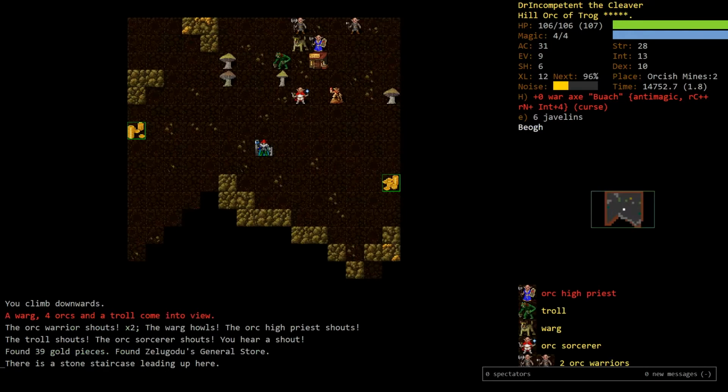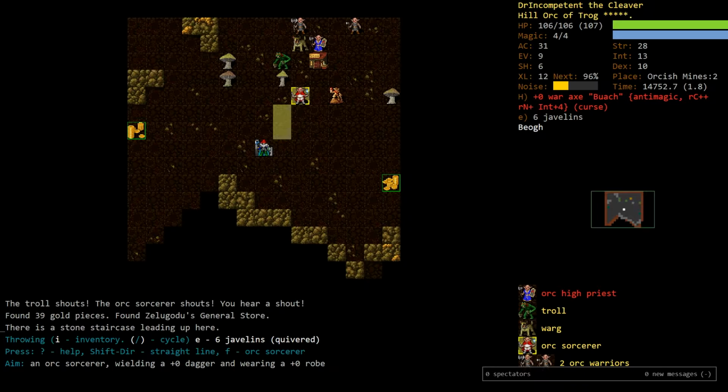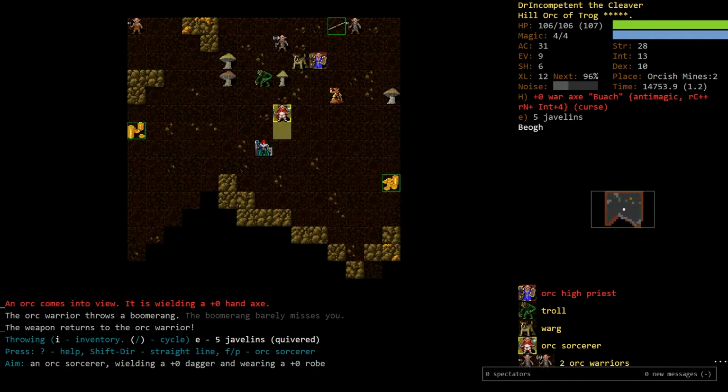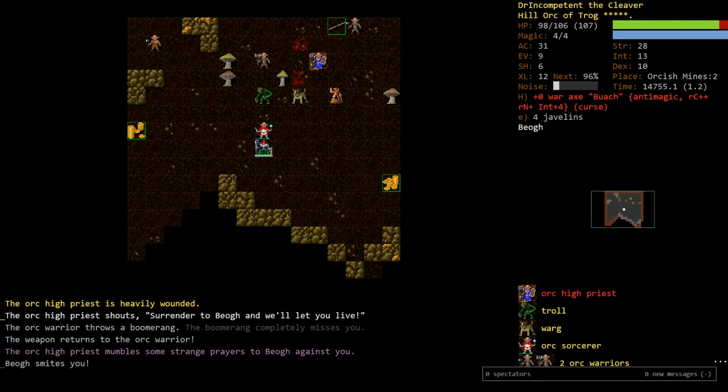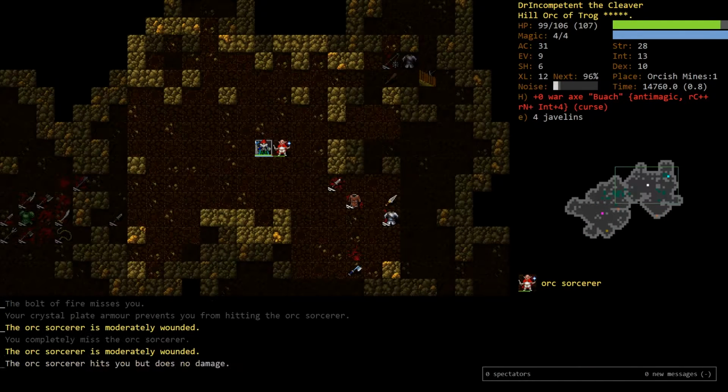Alright, so Orcish Mines 1 done, and there's another. This is a really unfortunate screen to see. So there's an Orcish High Priest and an Orc Sorcerer. We want to get the casters down first, and that's pretty much a good rule of thumb most of the time, is to just get the casters.